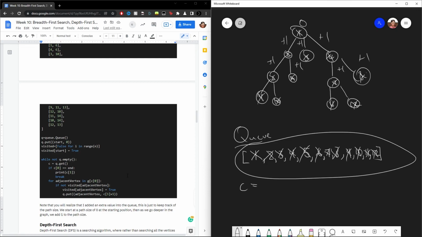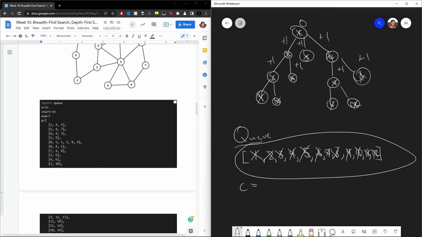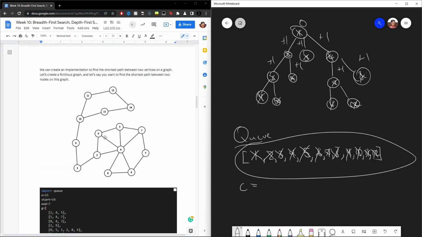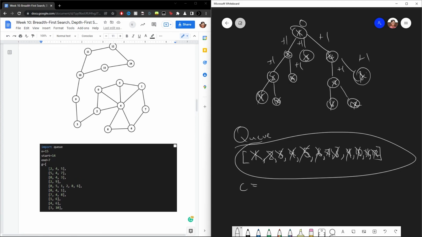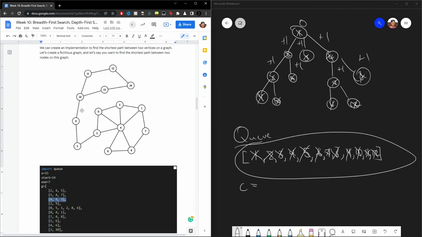So in the example you gave, did you base that off a representation of a graph, for example, an edge list? For this example where I'm showing, there's a graph right here. So this is the adjacency list. So here, 0 is connected to 2, 4, and 5. 1 here is connected to 5, 4, and 7. 2 here is connected to 0 and 4 and 3, and so on and so forth. Does that make sense? Okay. So that's where my adjacency list is created from. It's from this graph up here.